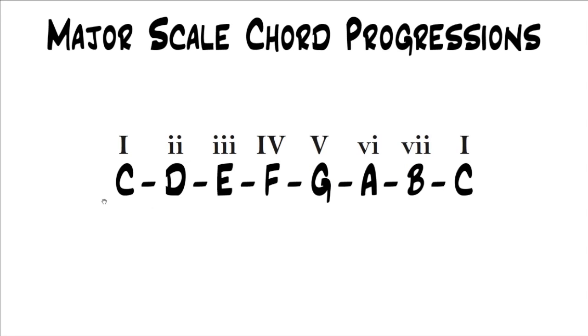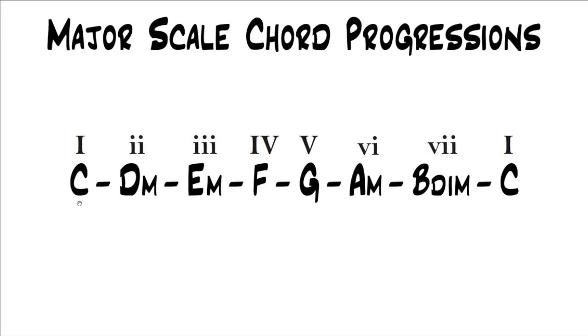If you look at this on the screen now, you should be able to recognize that that's a C major scale. It's just C to C: C, D, E, F, G, A, B, and back to C. And you should know by now that C has no sharps or flats, so that's why there are none in it. This is the actual scale if we were looking at these as notes. If we were looking at these as triads and turning this into a harmonized major scale, it would look like this. The 1 chord would be C major, the 2 chord would be D minor, the 3 chord E minor, the 4 chord F major, the 5 G major, the 6 A minor, the 7 B diminished, and then we're back to C.